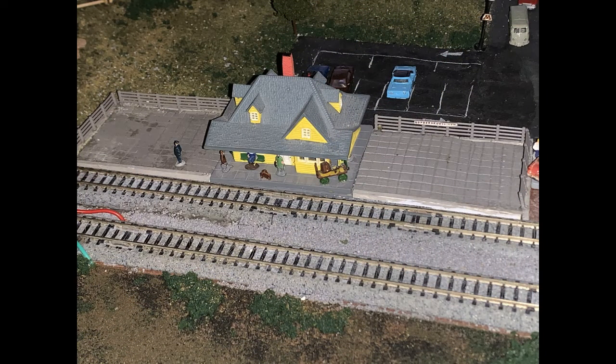Then the station is one building. I have Amtrak passenger cars, and the original Santa Fe car set I got, those carriages were so long that one carriage was longer than just that station. And it also didn't work as a downtown station for me. So I had that soft foam left over, and I scored it to have the same square structure as was on the base of the plastic kit.